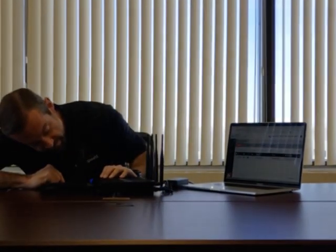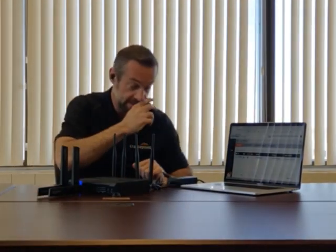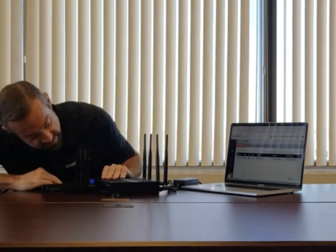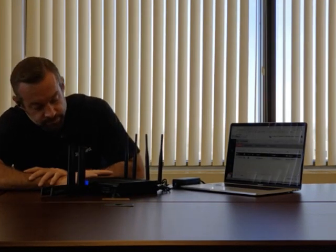Our router is booted up. It looks like our modem is getting connected now — we've got some good signal, all four bars are lit up, meaning 100% signal. These devices are very persistent about getting connected. When connecting to cellular networks, they'll detect a carrier on the SIM and go through a list of known APNs — access point names — to get connected. So if you have static IPs or SIMs with certain APNs associated with them, this device knows the majority of those and will try them all to get online.